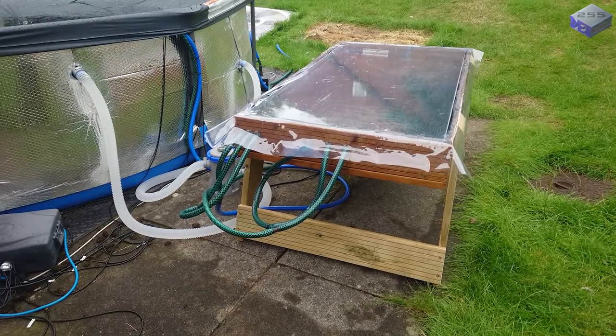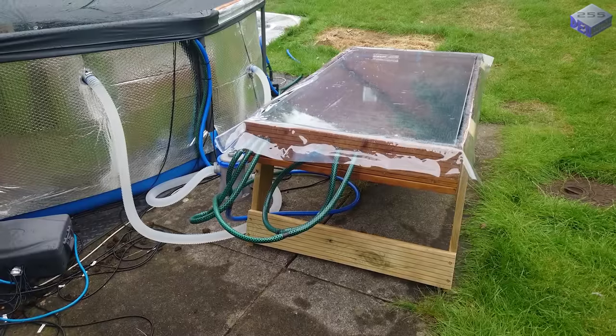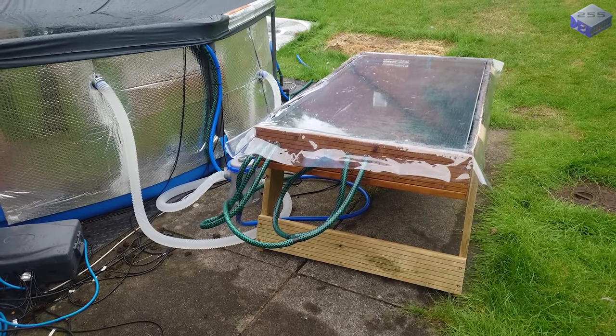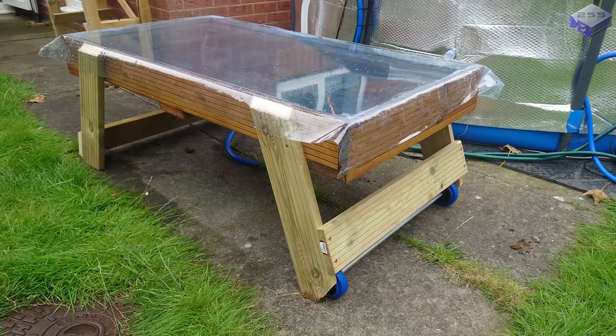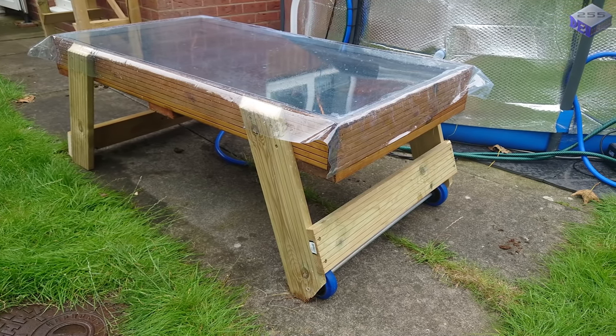I decided later on, although I haven't painted it, to put some legs on it and make it into a table. Oh, and some wheels too, so it was easy to move around. Also, the plastic cover on it is just to stop the glass being damaged.